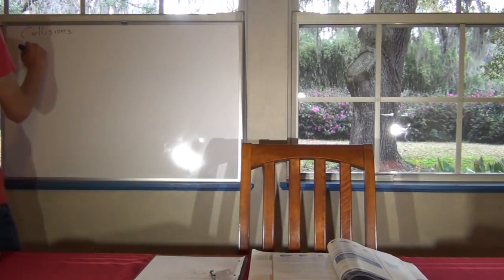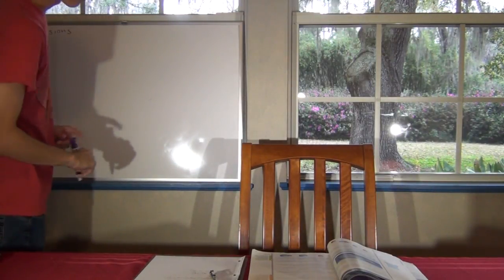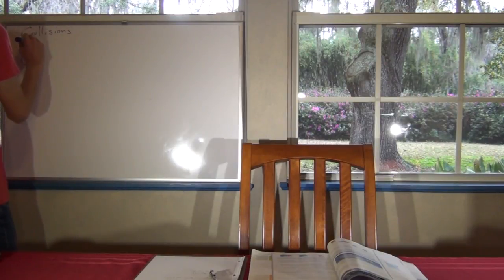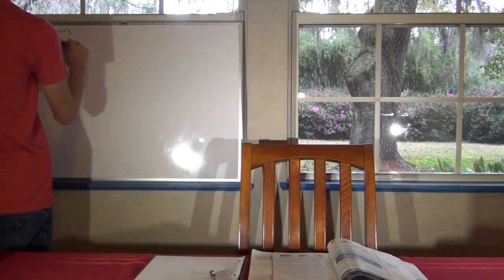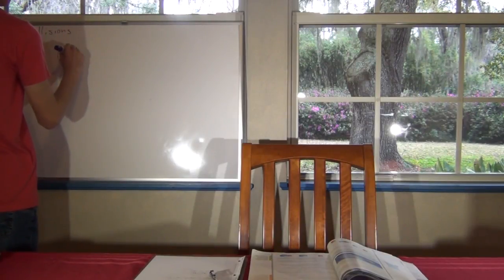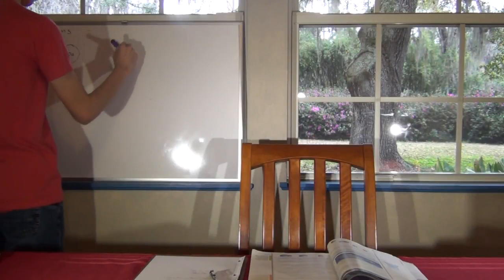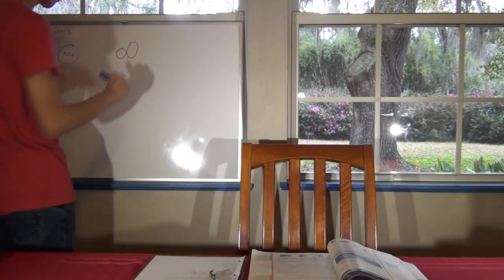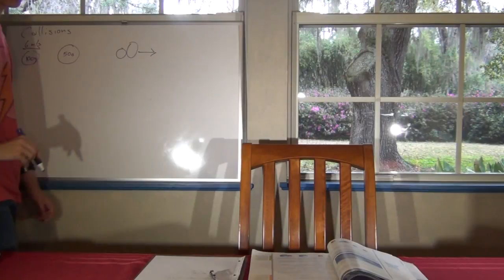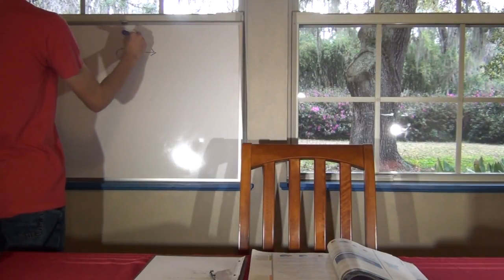We've got a 100-gram red ball moving at 6 meters per second in this direction. And here we have a 500-gram ball just kind of sitting there. Afterwards, when they collide, they combine. They just kind of stick like Velcro. And they keep on moving in the same direction at a velocity v.